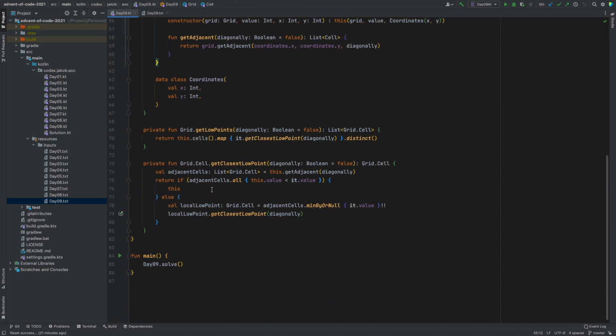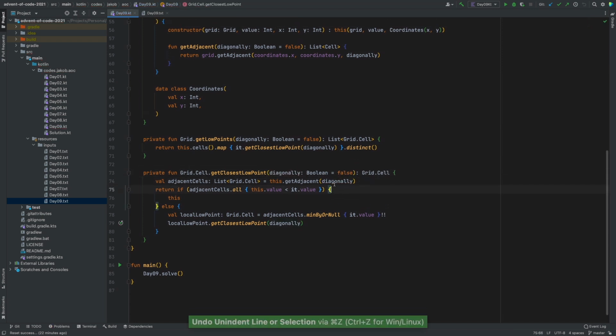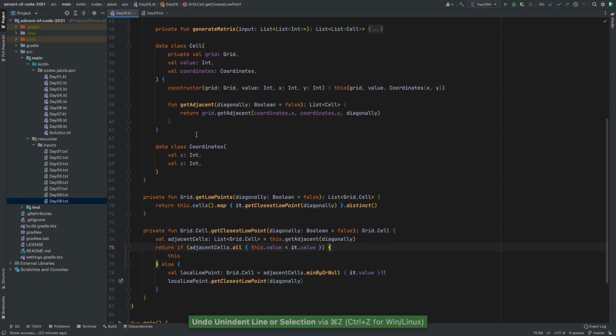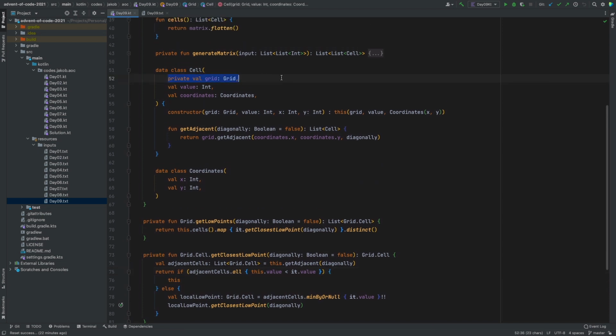Of course, the other way you could do this is get adjacent and then pass in the grid here, but then you also need to receive the grid and pass it in at the beginning, and you just always drag around this grid object or the reference to it, which just makes the code quite ugly. So I figured this is a nice way. This is private, so you cannot access it from the outside. It's just that the cell object is a bit more smart, contained and self-aware, let's say.